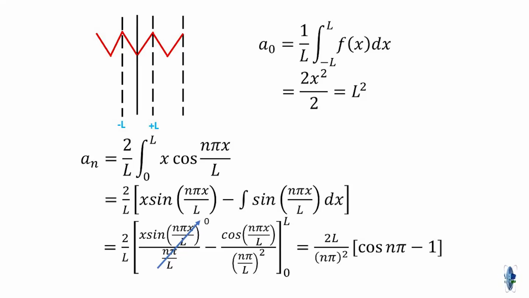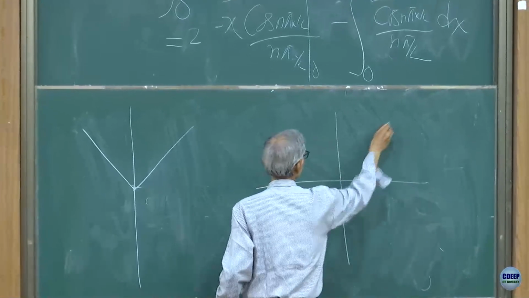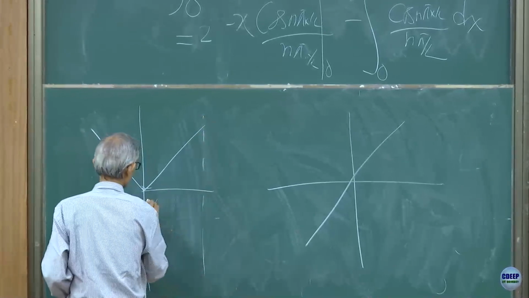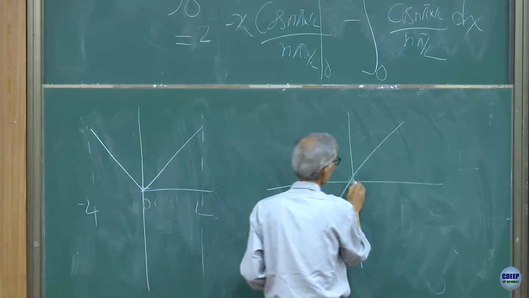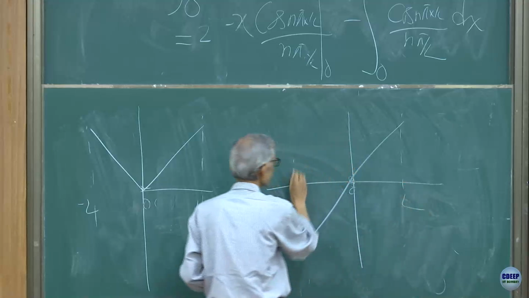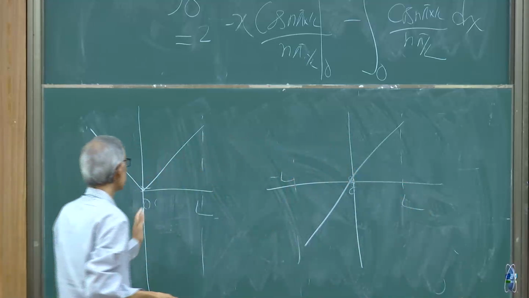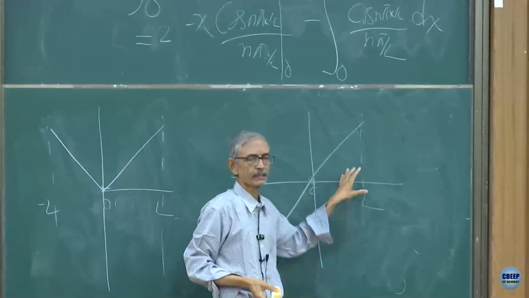The only thing I want to point out in this particular example is that in the other example that we saw, we had this, right? So in this particular region from 0 to L, this is minus L. So 0 to L, the two functions are identical. Whereas when you take minus L to L, this became an even function, this became an odd function.